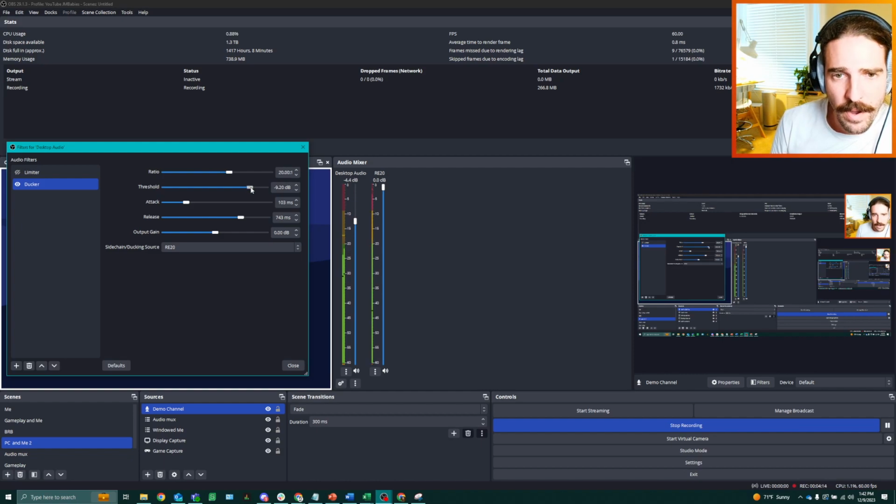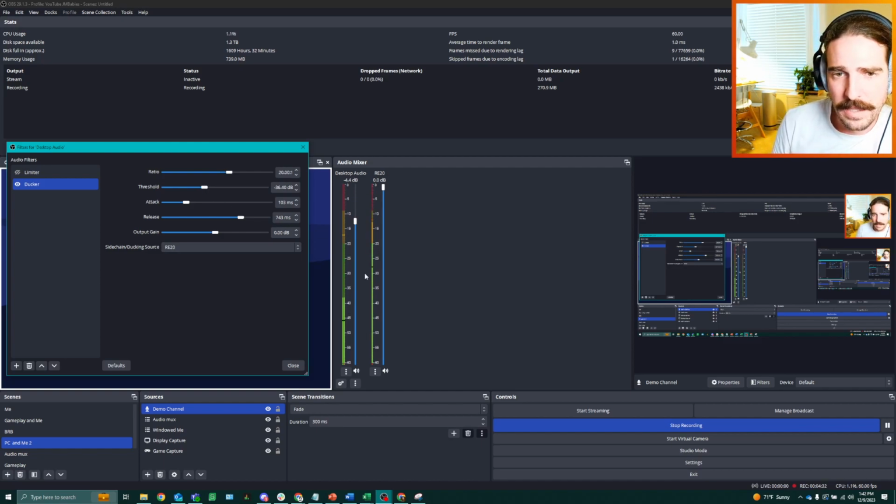If I want this to trigger at a lower volume, what ends up happening is this ratio starts to come into effect. You hear the music come back up and then you hear it dip down.